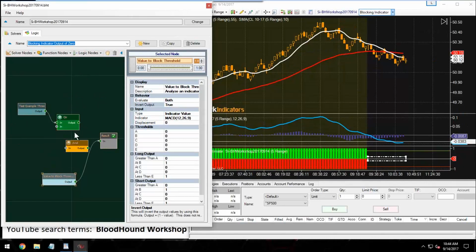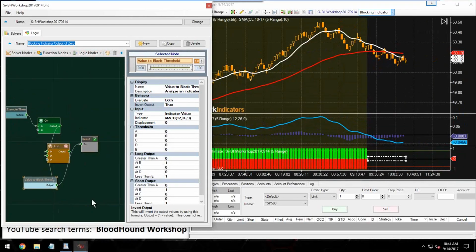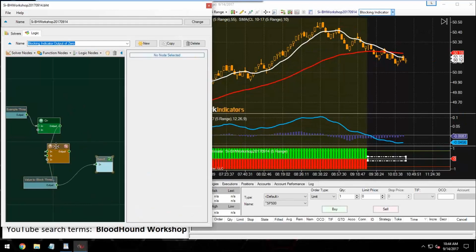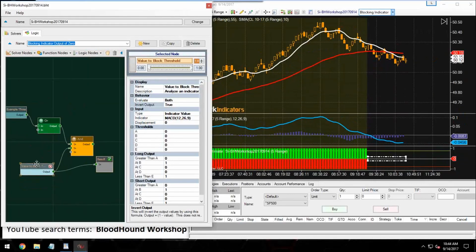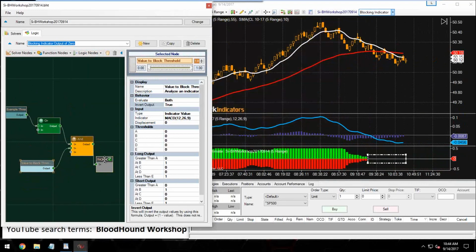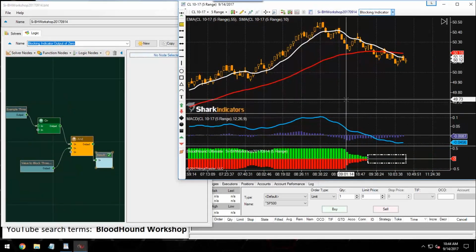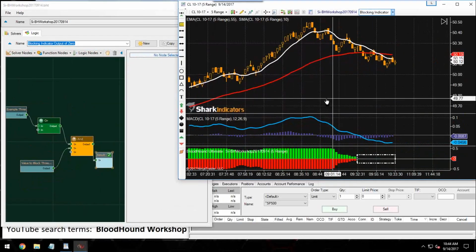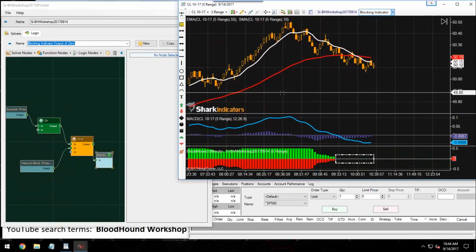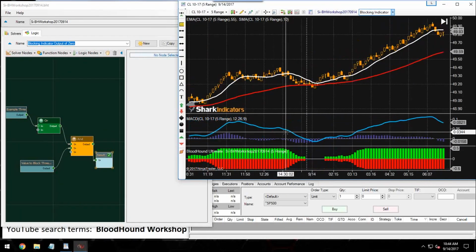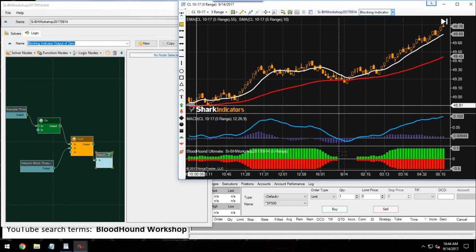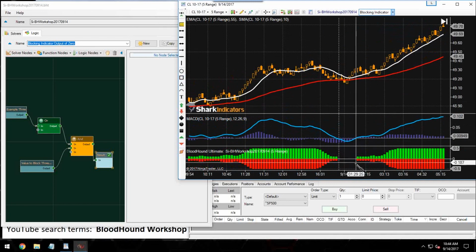So we'll just grab an AND node, like so, and connect that in. And there we go. So let's scroll back here. And here's a couple more spots.